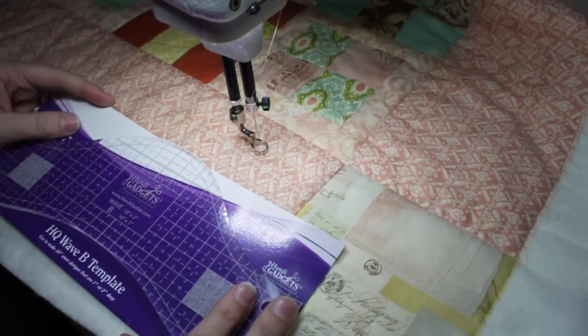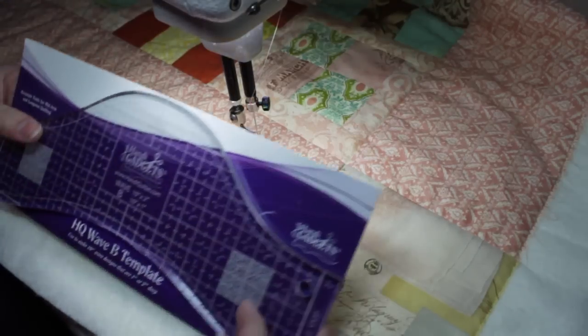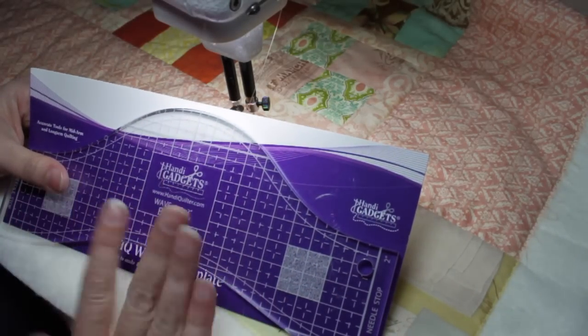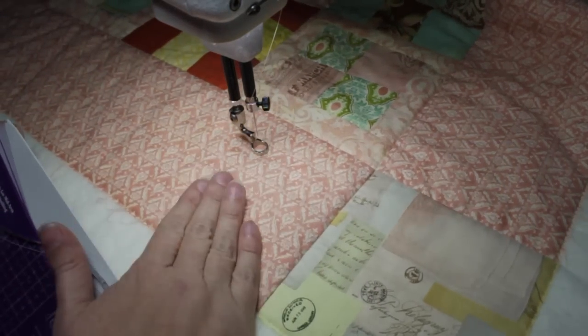A lot of people like to start in the middle of a quilt and work their way out. I don't tend to do that, mainly because I've already gone in and ditch stitched all the way around my quilt, so I know that quilt is going to be nice and secure. So today, after I've done my ditching, I'm going to start on my border.